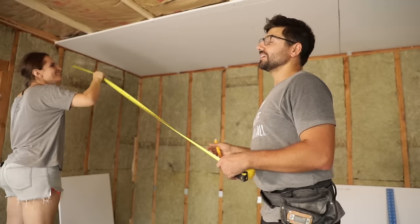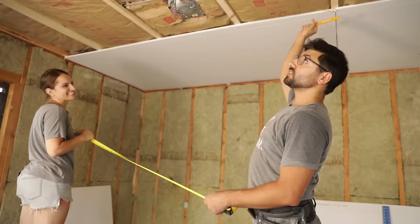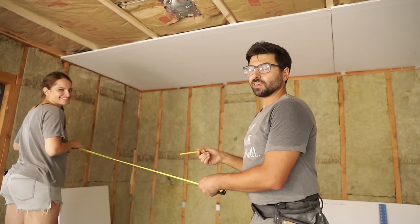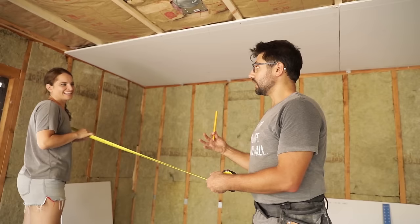Another thing you wanna keep in mind is whenever you're hanging the next piece, you don't ever wanna break on the same stud. So this way your butt joints, is what these are called, are staggered. This way you get a nice smooth finish when you mud. Butt joints. And also another thing is people call drywall compound mud, at least I do. At least I've been doing it for like 18 years. So drywall compound is the same thing as mud.